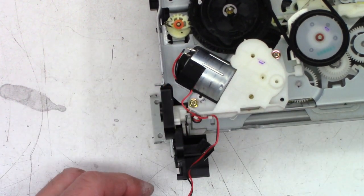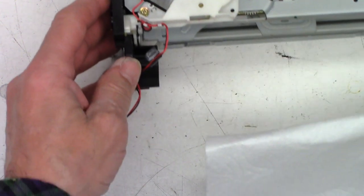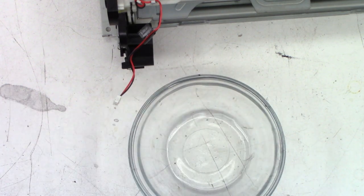All right. Good as new. Look at that. I think that I will grab a paper towel and just clean that pickup belt since I'm here. And it's a part. Why not? So, acetone.